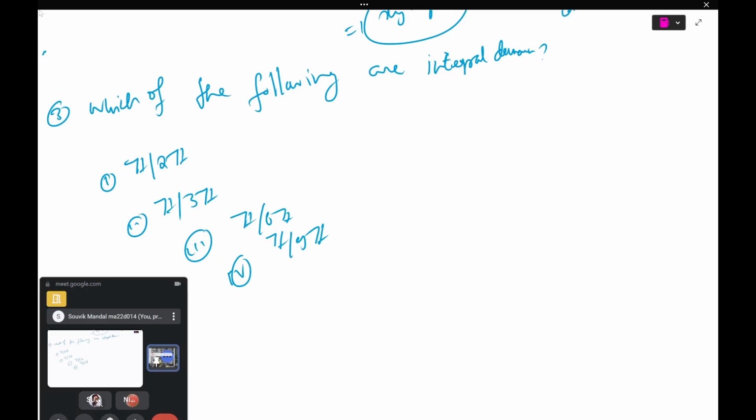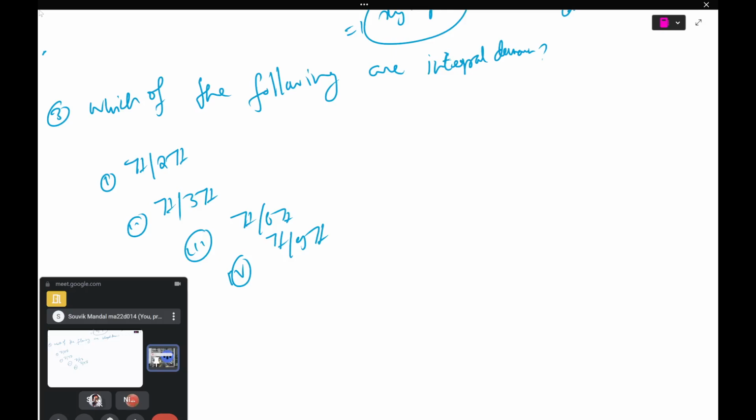For the person who has just joined, let me repeat. Since I was requested to go through the assignment, from now onwards, first we shall go through the previous assignment, and if there is time left, then we shall review this concept. Also, since sir is right now doing ring theory, first we'll go through the ring theory assignment, and then we'll come back to the group theory assignment. Today we are going through assignment 6, and we have already done the first and second problems. Right now we are doing the third problem.